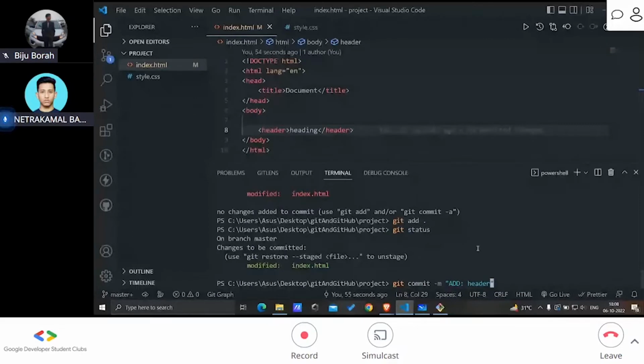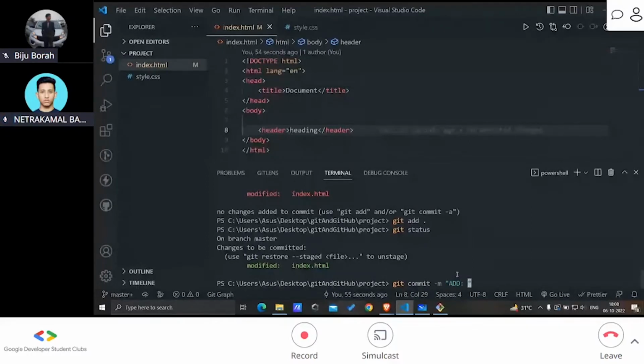But don't ever do this, like "made some changes." These are bad commit messages. This is a very ambiguous message. Don't do it. It is a very bad practice for developers, because you are doing a disservice to your fellow collaborators if you do that.